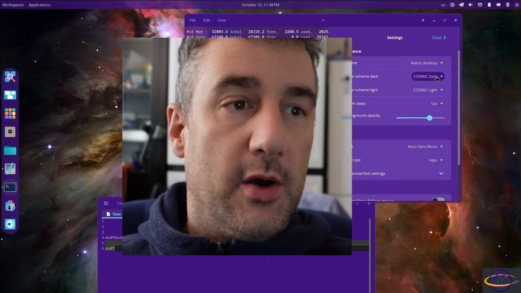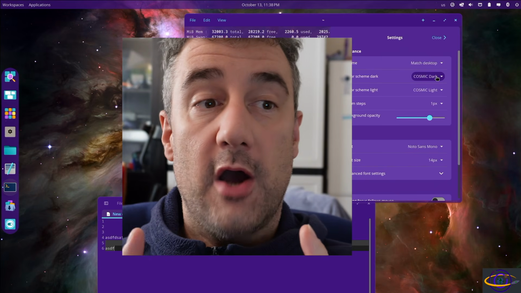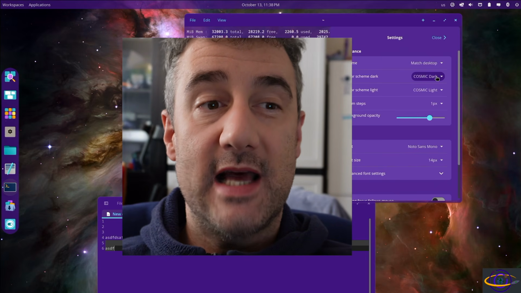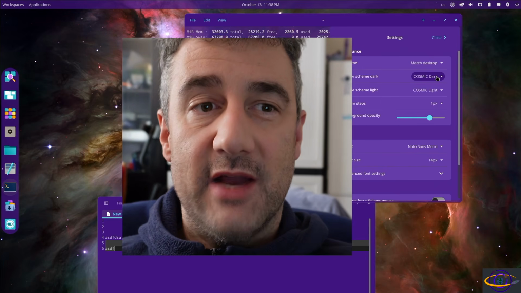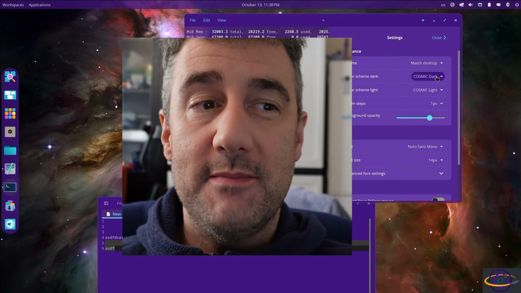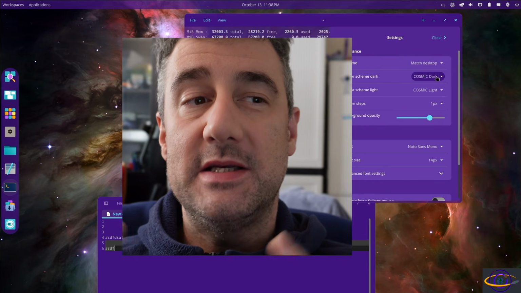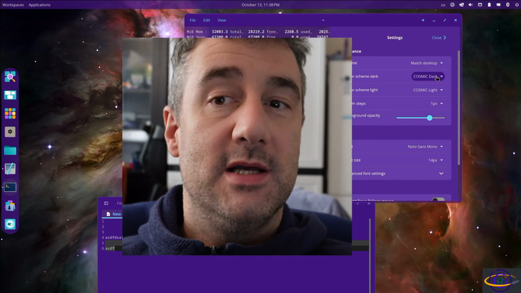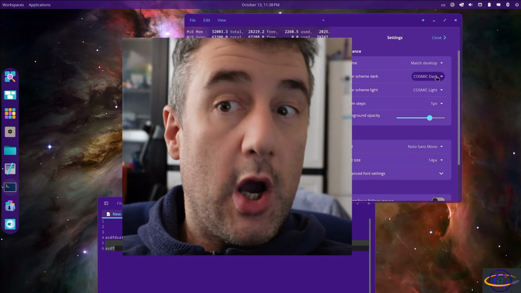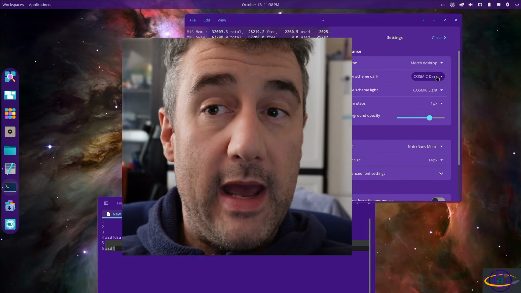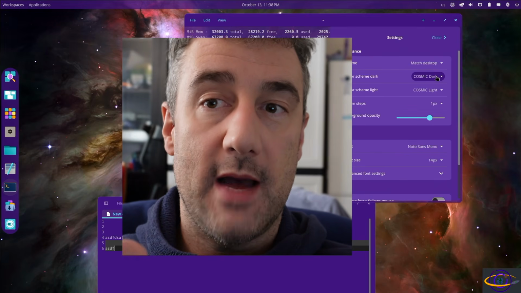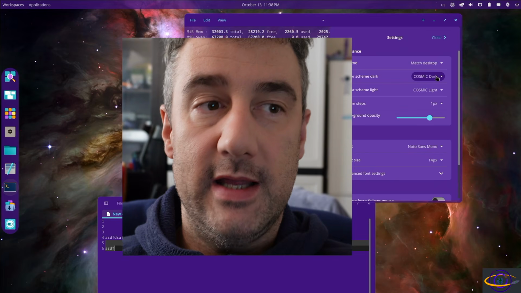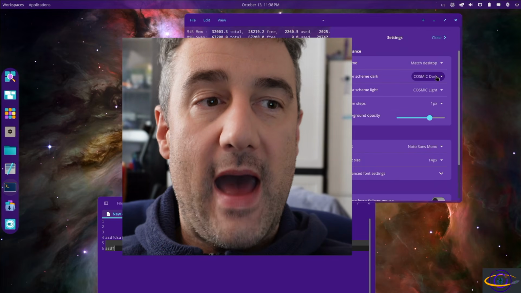So on the Cosmic edition, parts of the Cosmic desktop would freeze and require reboot at random times. Now, the Cosmic desktop is still in beta, so it's not supposed to be working perfectly yet. So the Cosmic edition is based on the Cosmic desktop, which is in beta. Pop! OS made the Cosmic desktop, and they're not done with it yet. So you can't really expect perfection; you kind of got to give them a pass on that.